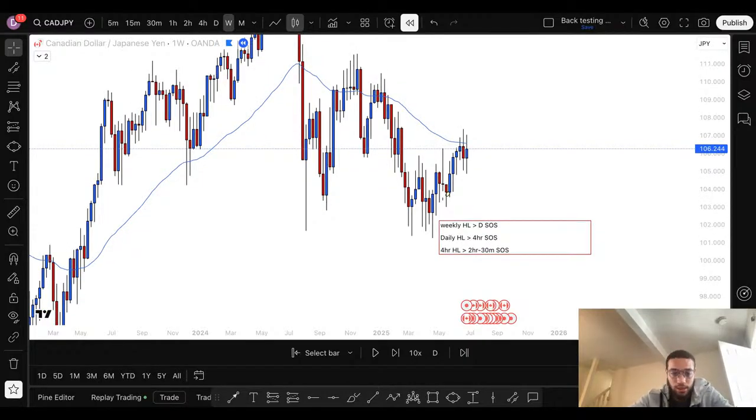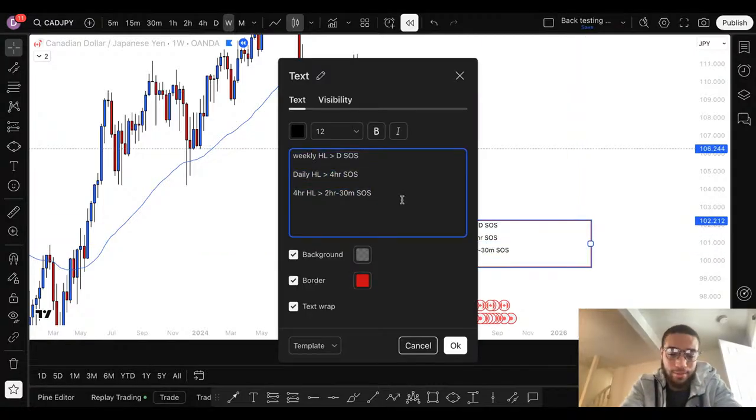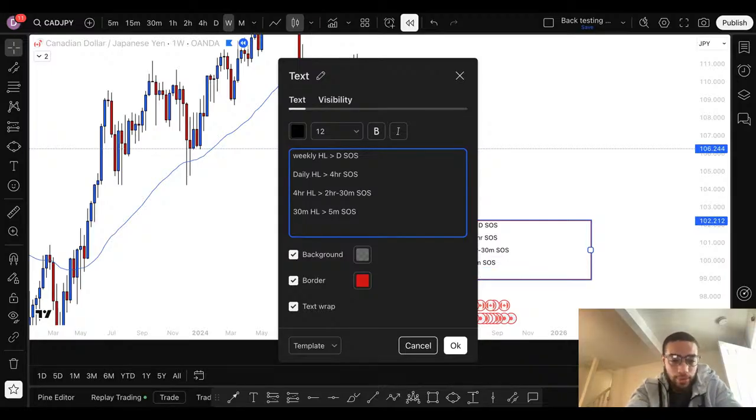And this can continue. You can dissect the 30-minute shift of, right? This rule genuinely applies again. A 30-minute higher low, right? This is why I have it with a 5-minute shift of structure. That's how low you can take it. And if you really wanted to, which I don't advise, because now you're just getting really greedy, a 5-minute higher low with a 1-minute shift of structure.